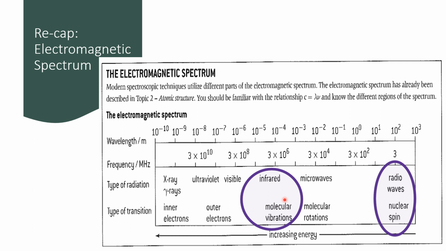So when I hit it with energy, it's going to absorb at a specific wavelength. And when it absorbs in that region, this is how we get the spectroscopic techniques, whether they are infrared or we have the radio waves where we're looking at the proton NMR. So here is basically where we have an MRI. I think you know the MRI much more than the NMR at this stage, but they work on the same thing, which is basically looking at radio waves, which are much weaker than looking at infrared.